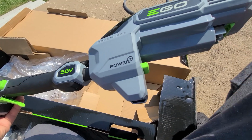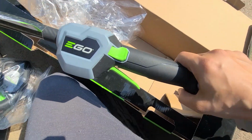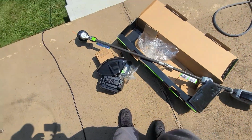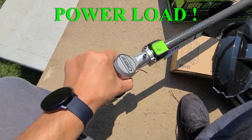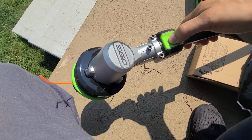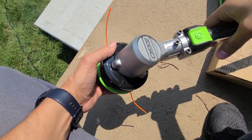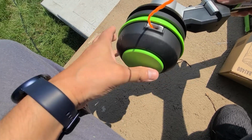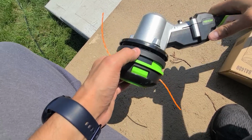All right, your battery goes on here, and yeah, I'm excited, guys. I am excited to get this going. Now here's the power load. Here's the power load. Okay. I mean, you just hit this button when the battery's in, and it will suck in the wire. Okay. And here's your newer head with your bump. You know, obviously your bump basically gives you more wire. All right. I'm looking forward to it.